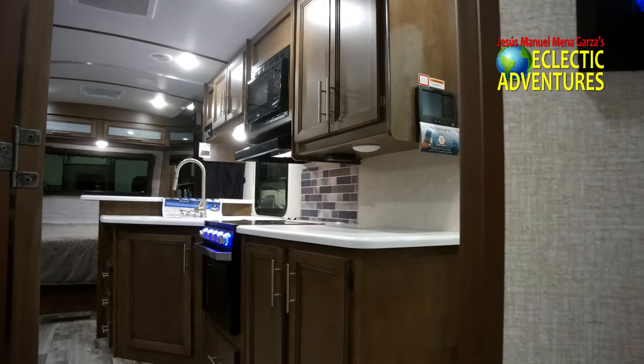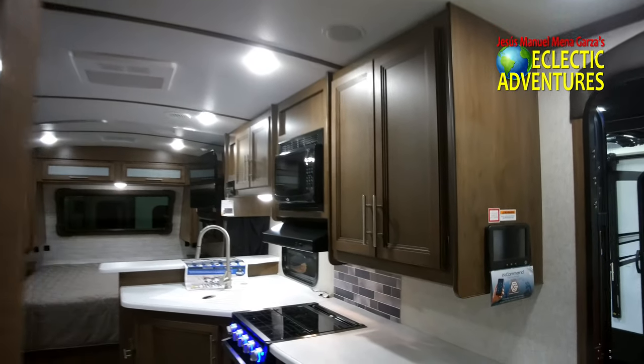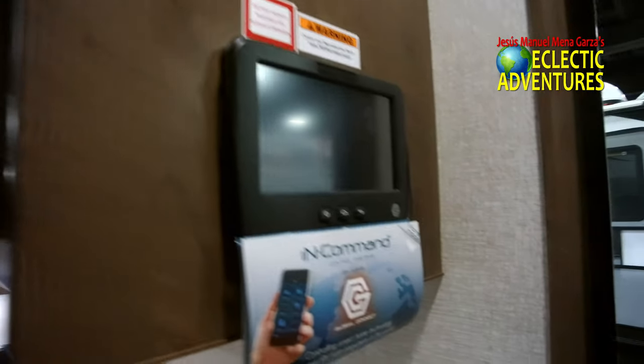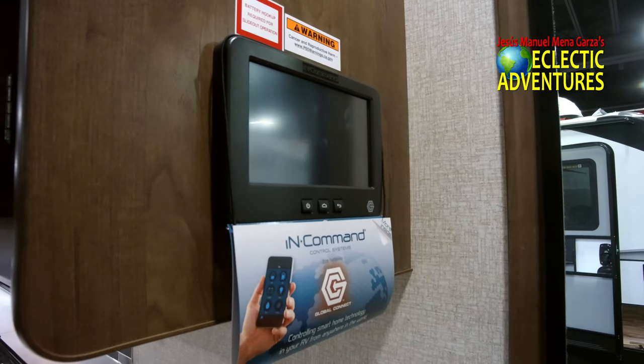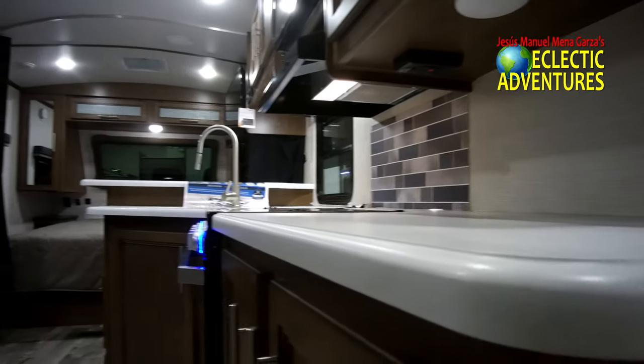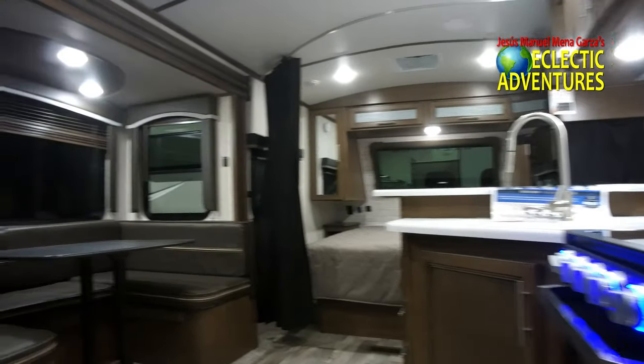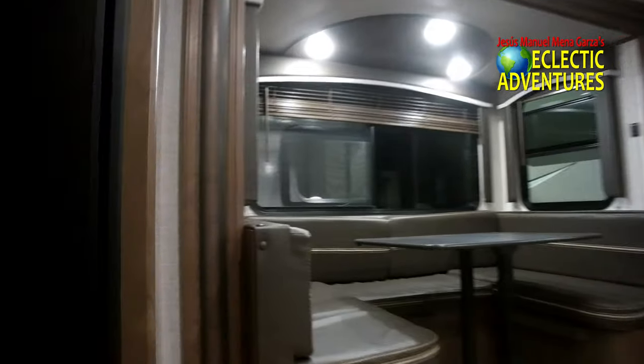Here's a view from the restroom towards the kitchen galley area and living area towards the bedroom. And there's that control system — the In-Command. Wow, it's state of the art. I'm really impressed by that system. Thermofoil countertops right there. Of course, as you can see the oven and the stove top, and to the left they have the dinette — a nice looking dinette, indeed.